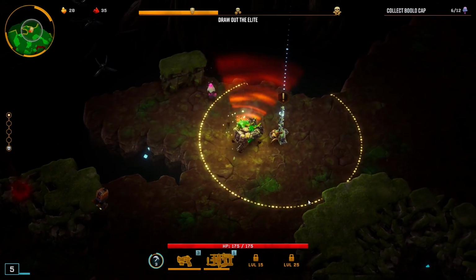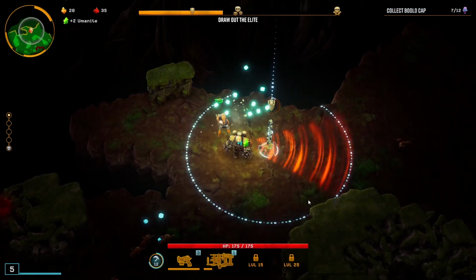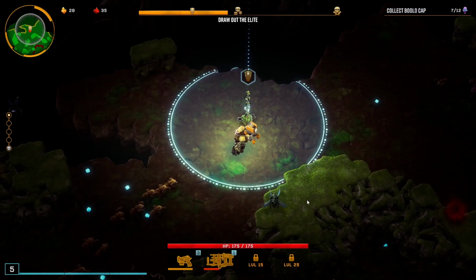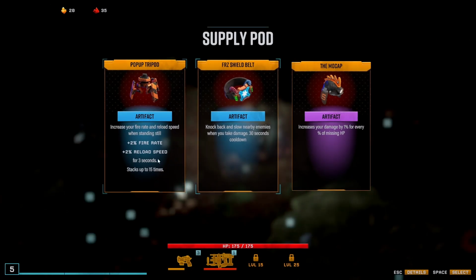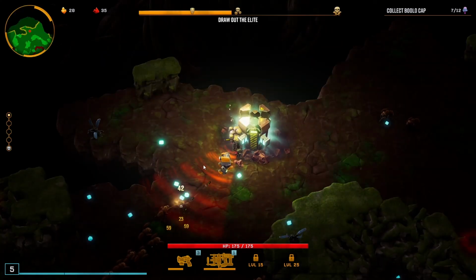Wave cooker. Let's see, what's this do? While standing still, stacks up to 15 times. Sure.